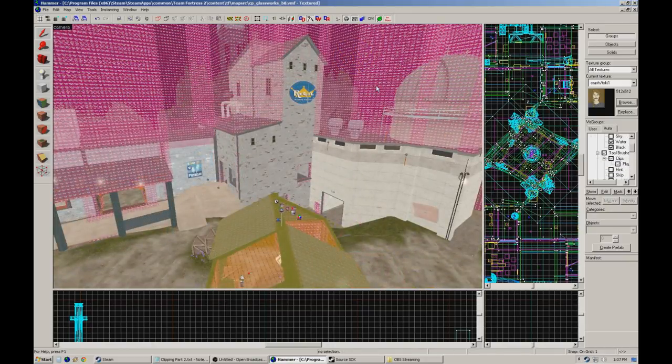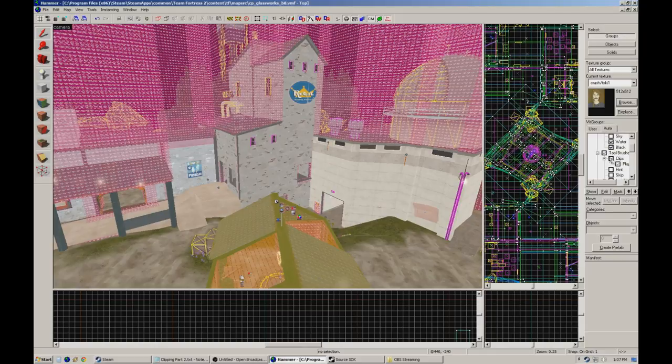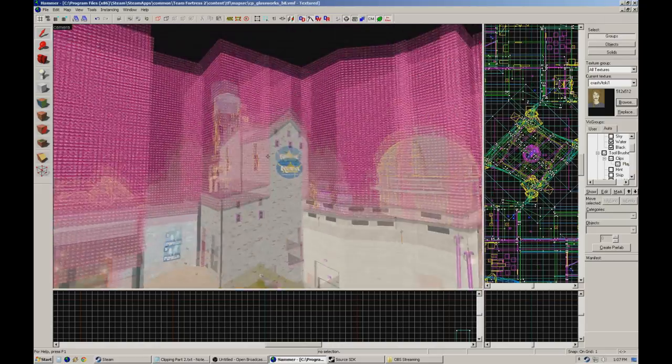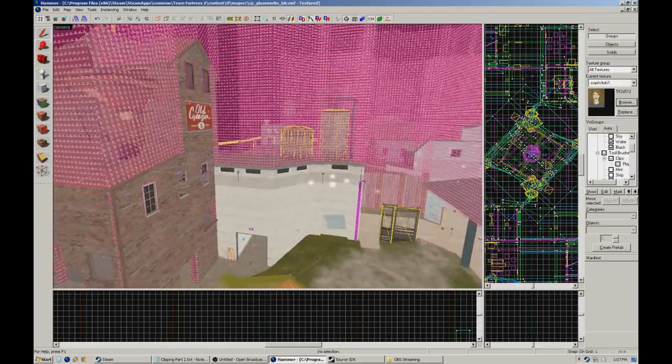As I'm working on a map, I try to keep an eye out for any exploits or perch points higher up on it. Now I already know where a couple of issues are, so I'm just going to show you some techniques I use while I'm making a map. First I turn on collision, the show collision model wireframe button up here, the CM. We'll turn that on and you see the little yellow outline pops up. I make sure my tool brushes, clips, and player clips are all turned on, and I just fly around and look for anything jutting out weird.